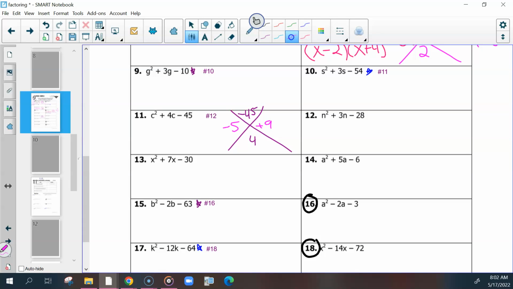So if you think of the factors right away, then you don't have to go through the whole gauntlet of all of the numbers. But if you don't, and let's say you do 3 and 15 first, well, that wouldn't work because you wouldn't get 4 either way. So then your factors would be c minus 5 and c plus 9. So if you are remembering the rule here, if it's plus minus, one of your factors is going to be negative, and it's usually the smaller number of the two.